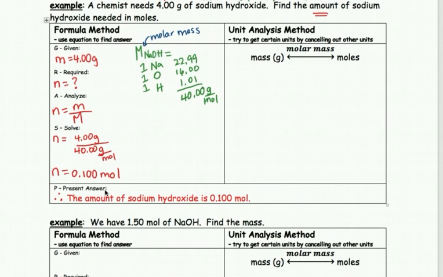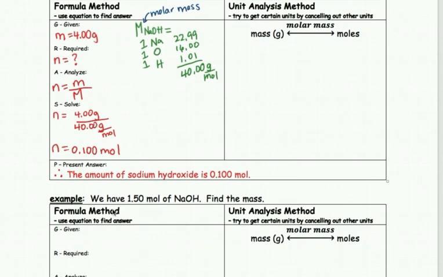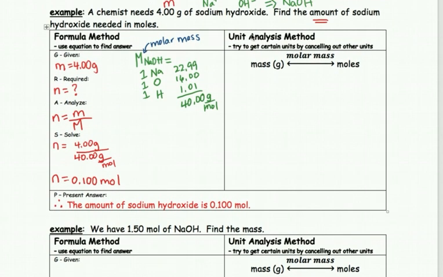Okay, I said I was going to show you a unit analysis method. I'm going to come back and show that, so that the people that want to look at those all together, we'll have all of the examples with this method together, okay? So I'll come back and do those. I'm just going to keep going here with the formula so we can practice the formulas, but then I want everyone to look at the unit analysis method. This is supposed to be the more efficient way of doing chemistry questions, physics questions, probably business questions as well. So we'll get to that in a sec.